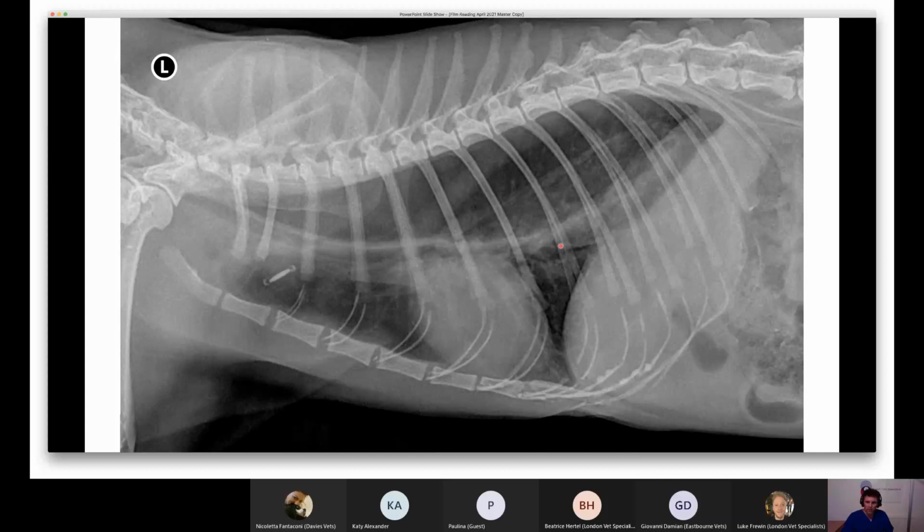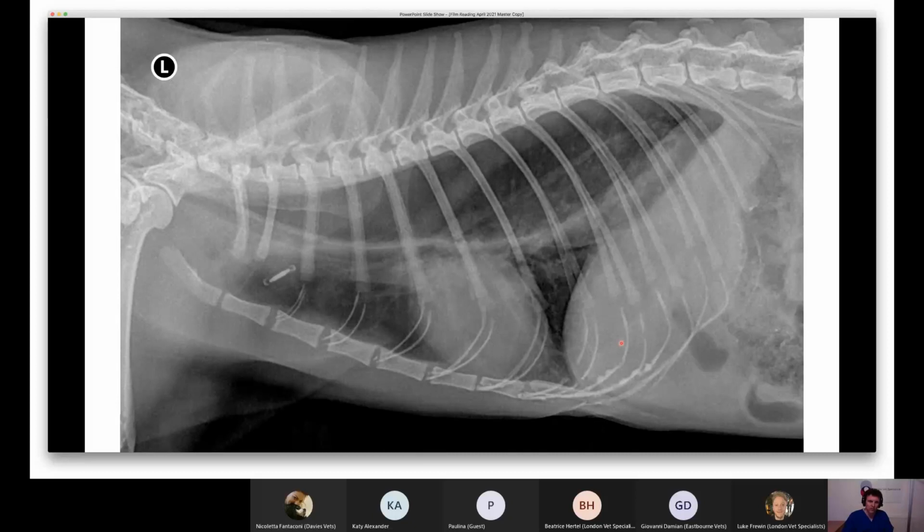Because the patient has a megaesophagus, and lots of patients with megaesophagus have either vomiting or regurgitation problems, it's always a good idea to check for any evidence of aspiration pneumonia. So we can take another look at the ventral thorax in this case, because that's where we're going to see changes as a result of pneumonia.